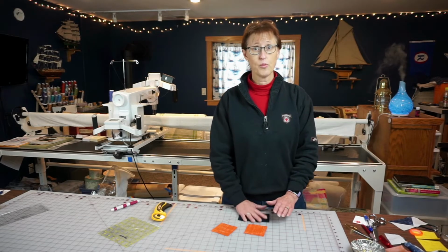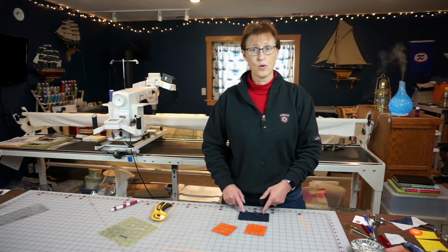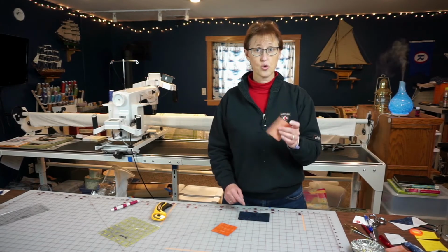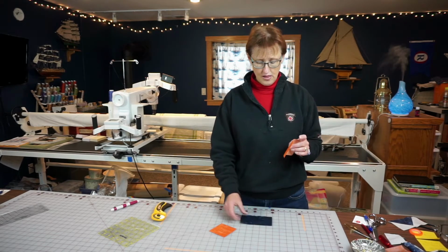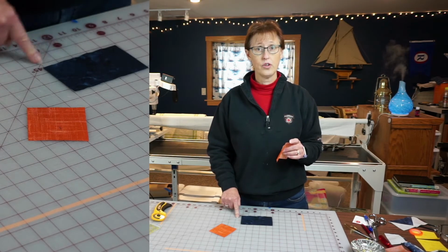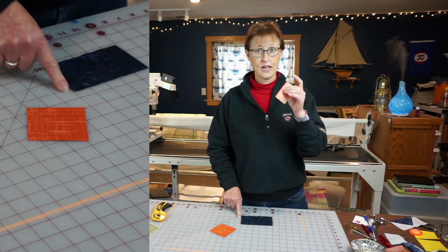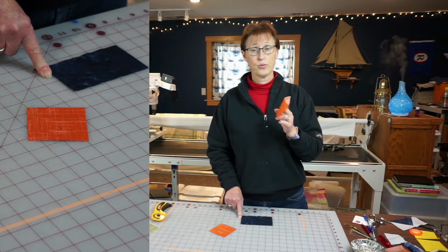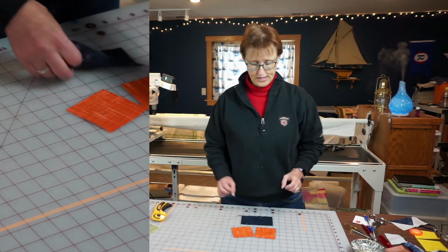Okay, so we start with your primary. This is the color of the fabric that is going to be in the middle of your flying geese. Then your squares, the size you're going to cut those, cut your triangle first. Then the height, the shortest side of your triangle is going to be your square size. So this is 3 inches. That means I need 2 3-inch squares. Okay, so there we go. We have 2 3-inch squares.